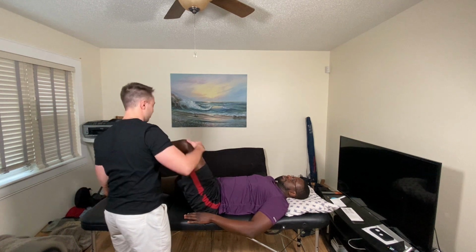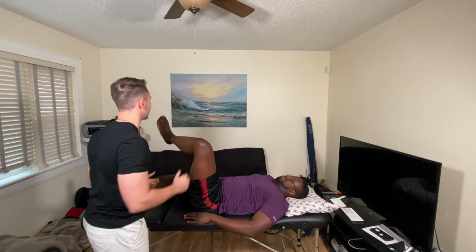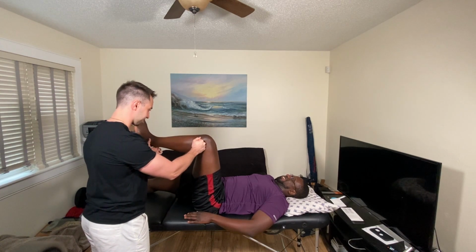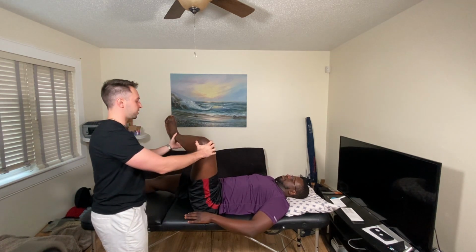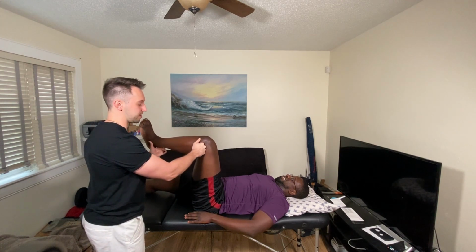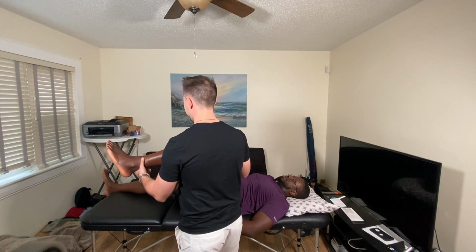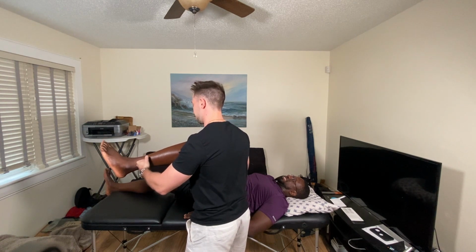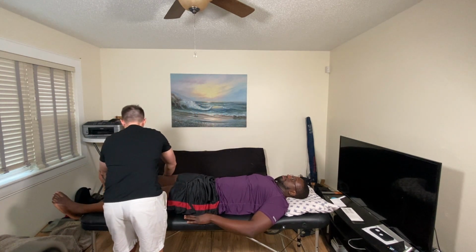So let's bring this leg up. Allow me to move you. Hold it right here. Don't let me move you. Don't let me move you, Josue. And same thing. Not much going on there. It's a little stronger than the right side. So hold it here. Don't let me move you. And not a lot firing. A little bit stronger than the right side, but not a lot. Hold it right here. Don't let me move you. Internal rotators are much stronger. So external rotators are weak. Internal rotators are strong. Let's bend this side up.